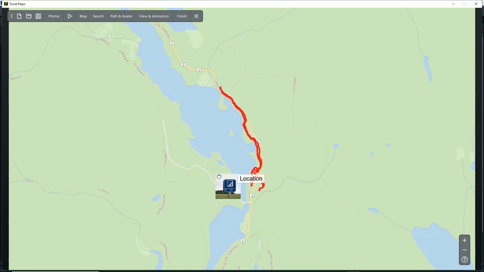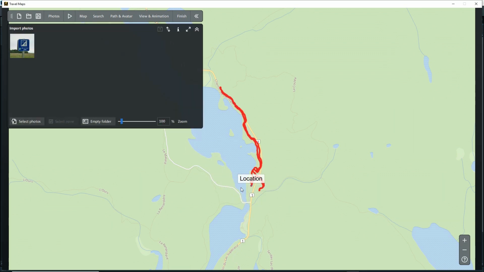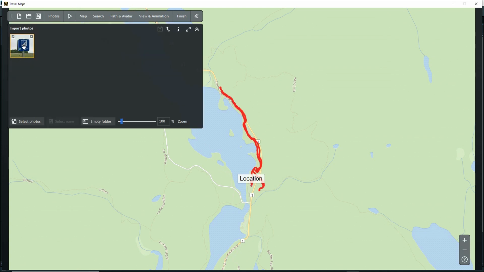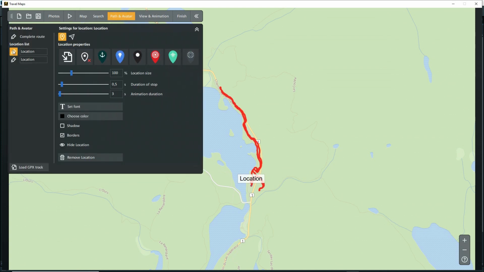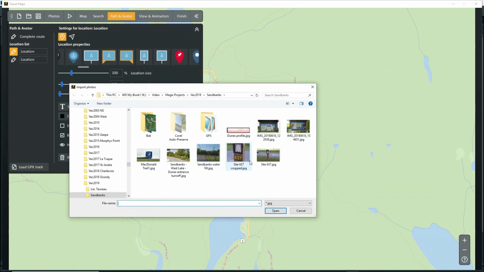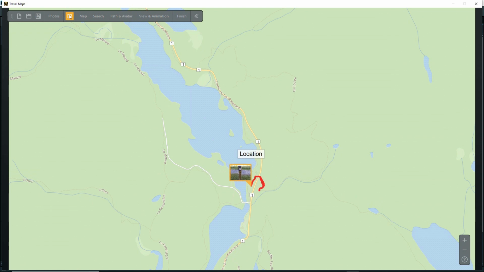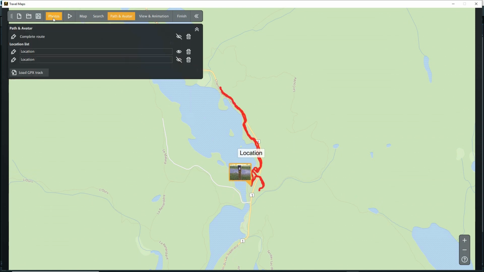Now we'll try to add this in as a background image on one of the locations. Start or end, doesn't matter, but nothing shows up. So that doesn't work. It would be nice to have a slideshow at the beginning or the end or something like that. Probably doesn't really matter, but it should be documented at least. I can, however, go and get an icon for the location and pick an image to work with that, and it shows up and it plays back okay.